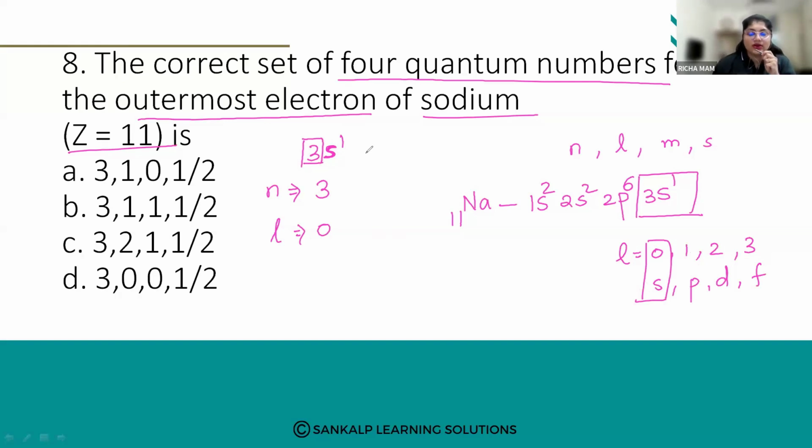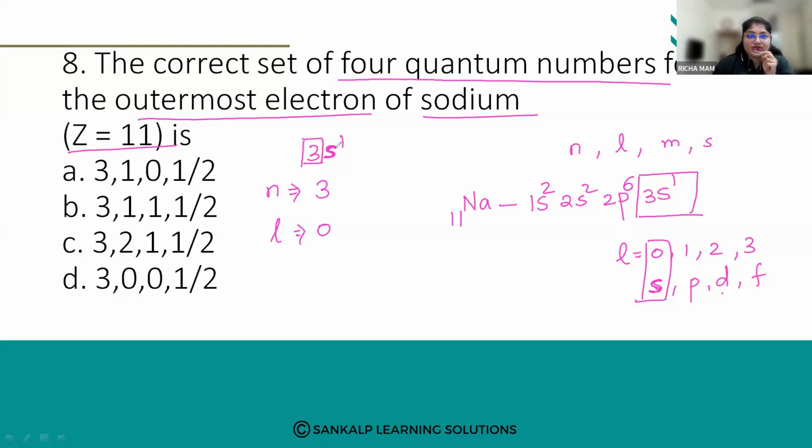What is the principal quantum number? It describes the main shell of the orbital of the electron. What does your azimuthal quantum number tell you? It tells you the shape. We have discussed the different shapes, right? The L value starts from 0. If L is 0, it is an s orbital; if it is 1, p; 2, d orbital. P means dumbbell shape, d means double dumbbell shape, like that.